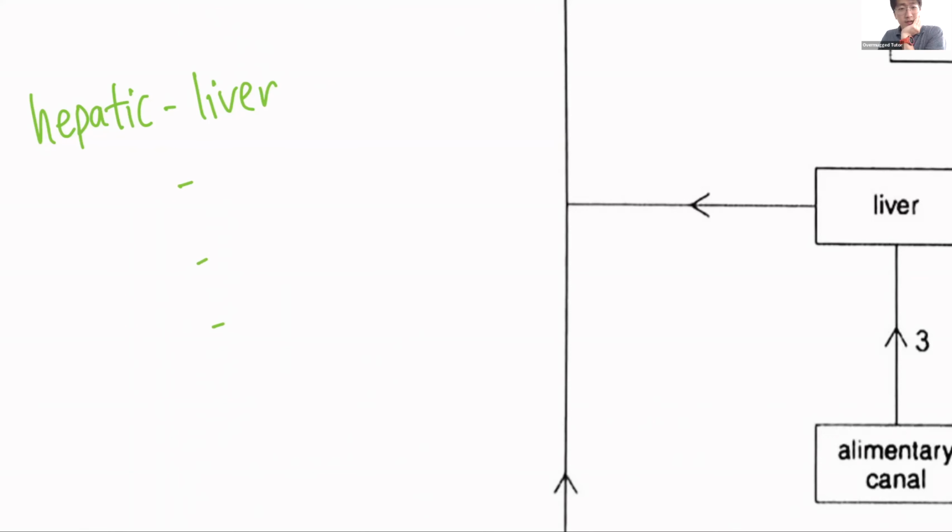So I just want to recap some of the words we use for organ associations. We talked about hepatic and liver just now. In this question, we can also see a couple of other words, right? So Kayla, can you pick one and tell me what organ that will be associated to? For example, hepatic means associated to the liver. You pick one word there and tell me what organ it is associated to.